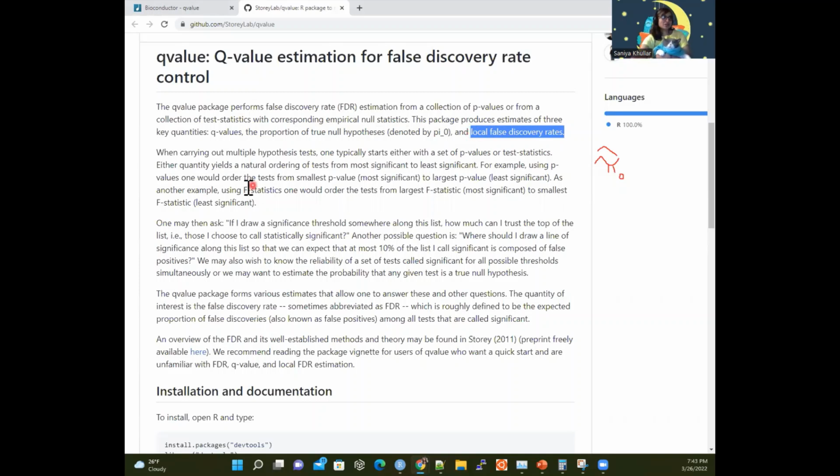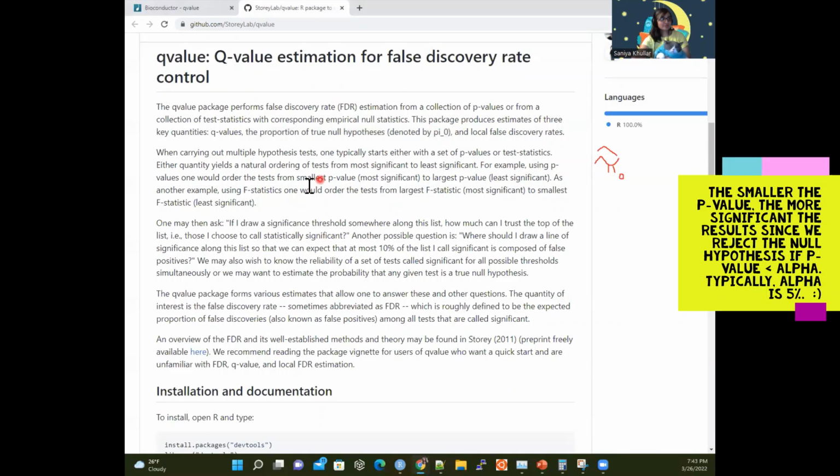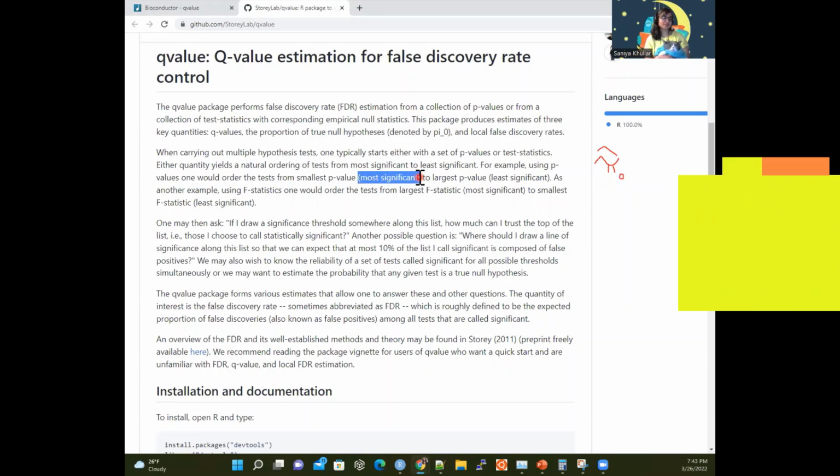That's what it means. When carrying out multiple hypothesis tests, one typically starts either with a set of p-values or test statistics. Either quantity yields a natural ordering of tests from most significant to least significant. For example, if we looked at just p-values, if we rank them, the smallest p-value would be the most significant because it's the probability of observing what we have observed if the null is true.